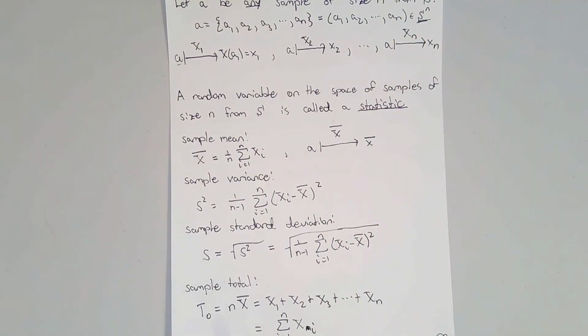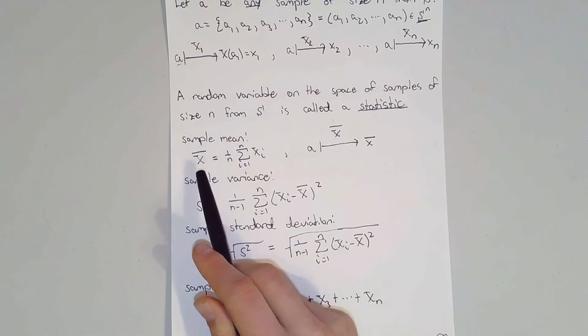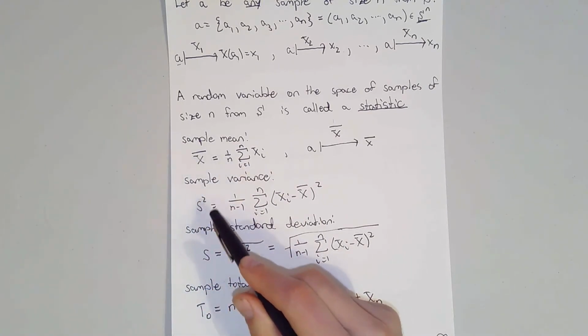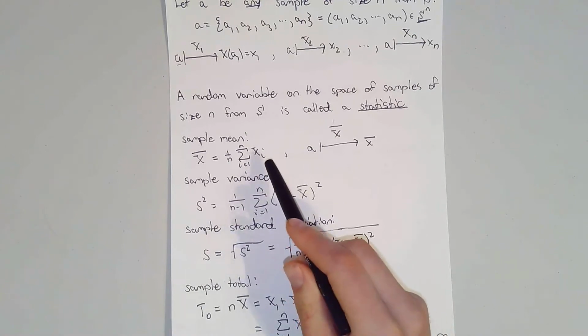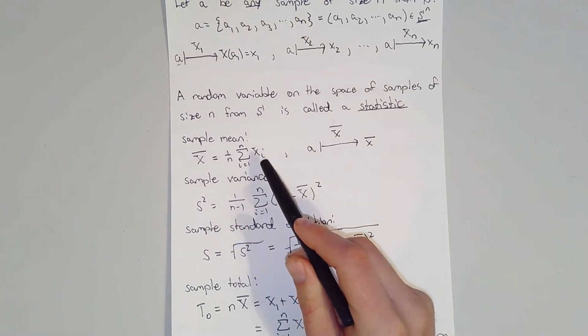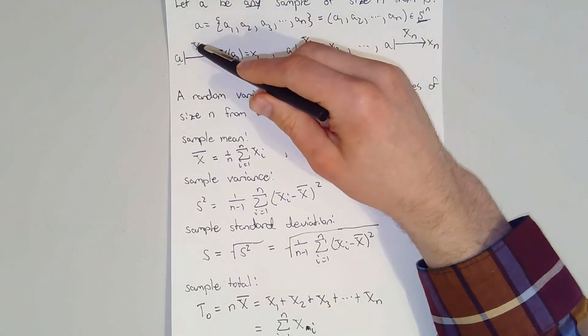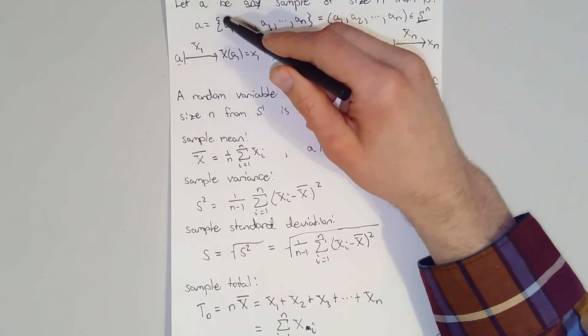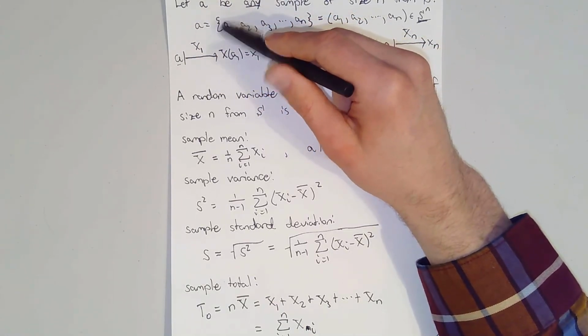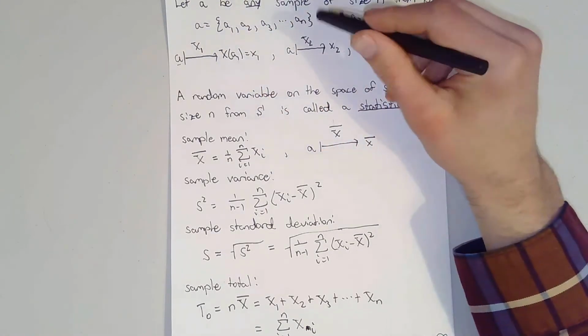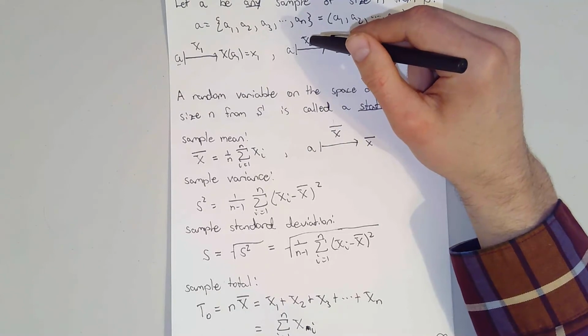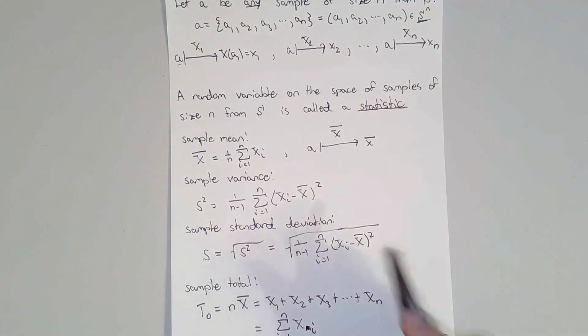So what we'd like to do is think of it this way: when we calculate things such as capital X bar, capital S squared, and so on, even though the X sub i's are technically acting on samples, we'd like to think of the X sub i's as copies of X. In other words, X sub 1 acts just like X in that it takes the first element of our sample and returns the measurement of that first element. Similarly, X sub 2 is like another copy of capital X. So in this sense, we'd like to have certain conditions on the X sub i's, which are called independent and identically distributed.